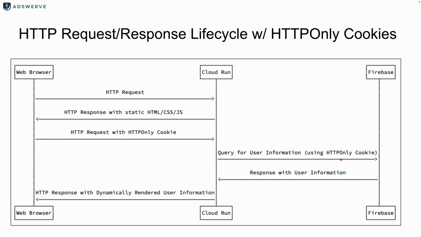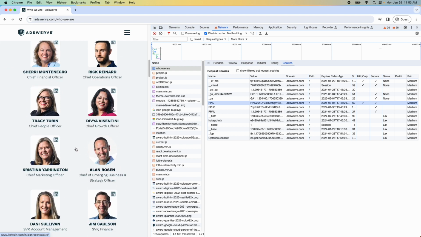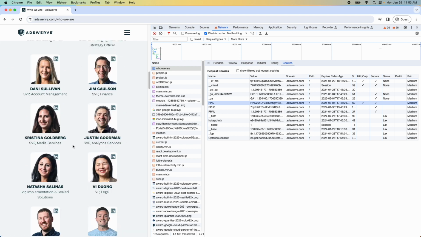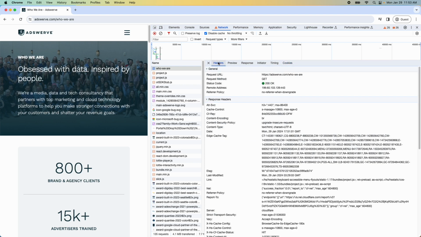able to query for that information and then actually respond with it in a very fast, low latency manner, and be able to serve now, rather than static content, dynamically rendered content that actually can augment the user experience with customization and all kinds of ideas that improve the customer experience, but also can balance improving business outcomes at the same time. So very, very powerful for a marketer to be able to leverage this.